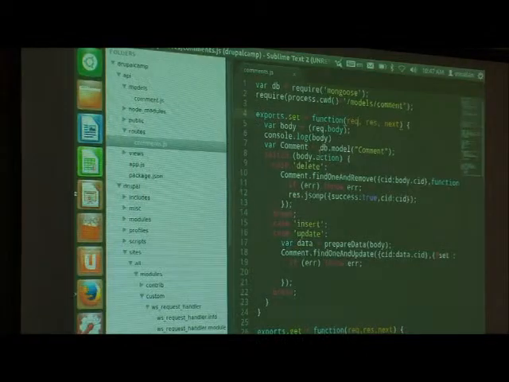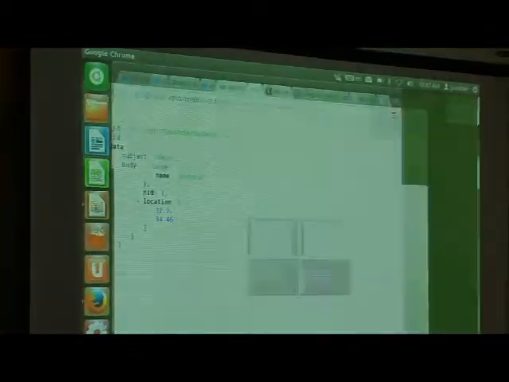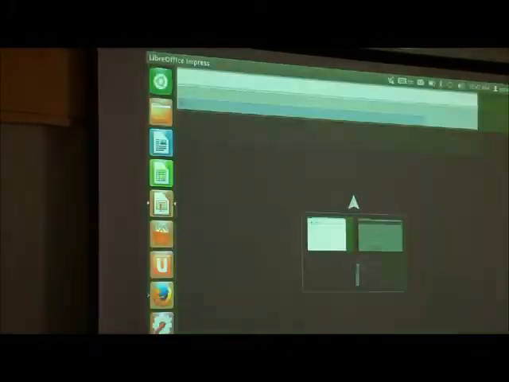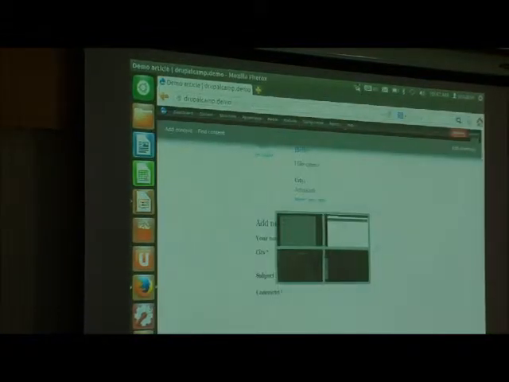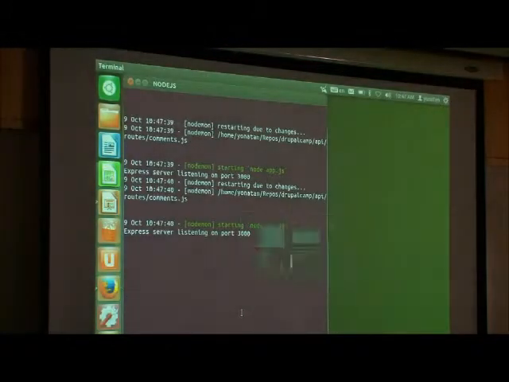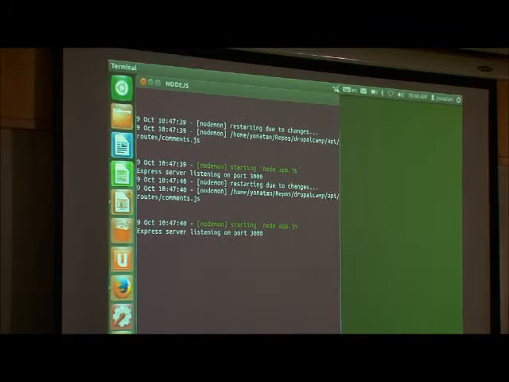I also recommend anybody using Node.js to use Nodemon. It's a program that will automatically restart the server whenever you do a code change. Alright, so let's edit this, and let's save it, and let's see what's happening. Okay, we've seen our console log here. We received the body. It's very, very simple. We have this NID, we have the CID, it's telling me we want to update something, and we have all the information about that, including our latitude and longitude, which we took from the city.